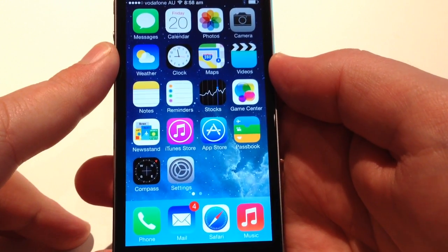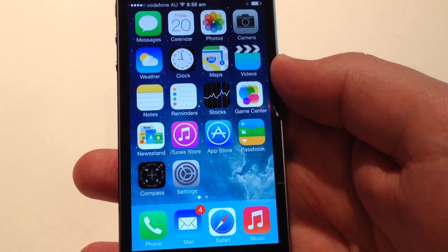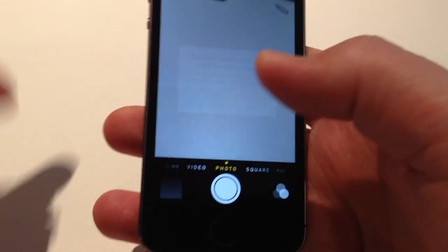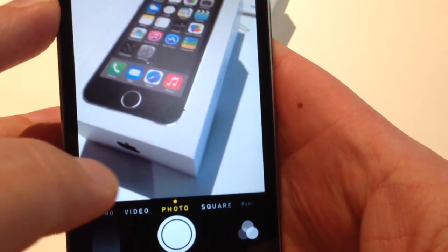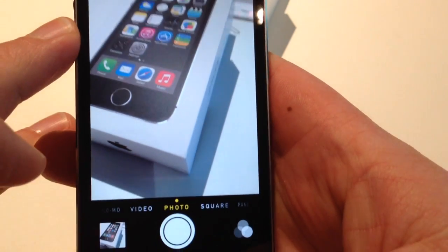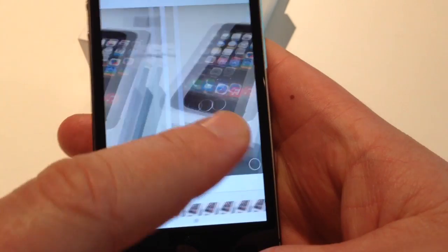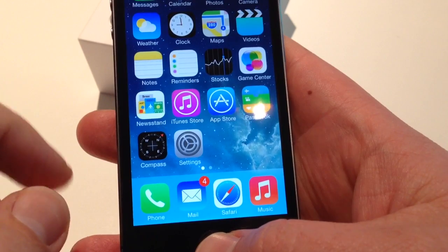So this is new iOS 7 running on the iPhone 5S. We'll just open a couple of apps and check out the speed — I'm just interested in the new processor to find out how quickly things are going to open. Going to access the camera. Let's take a photo of the box and try multi-burst. A burst of 24 photos — choose favorites. The fast processor is handling those 24 photos very easily.